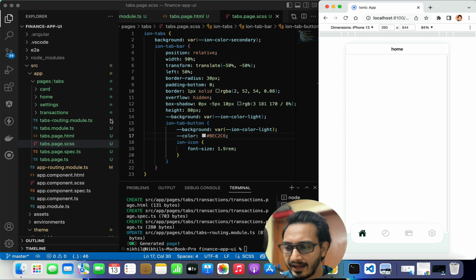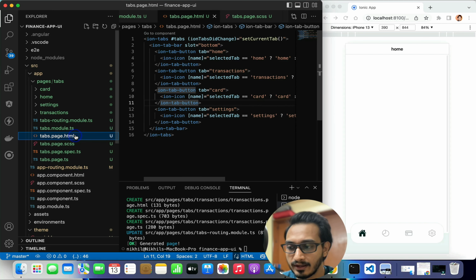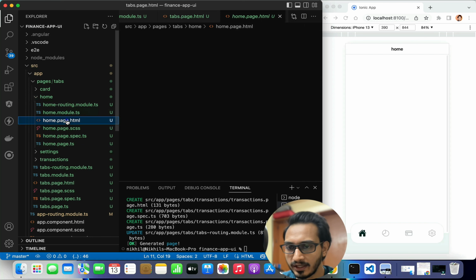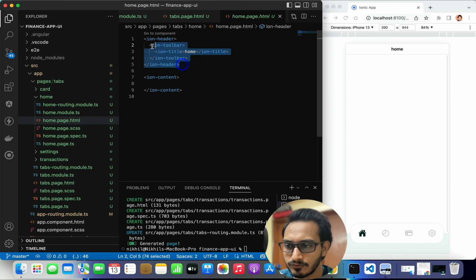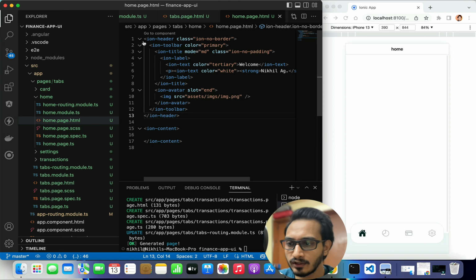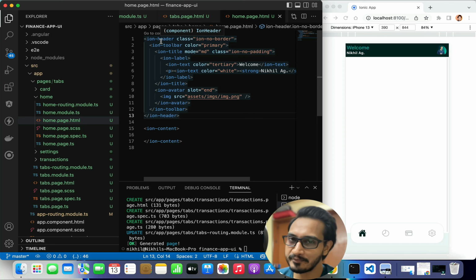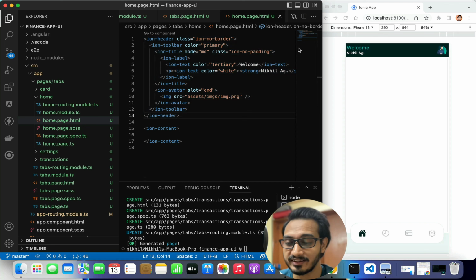Now let's go ahead and work with the other stuff, which will be our home page. So in the home page, at first I'll work with the designing part, because we will not have this custom tab header and everything. This time we'll do something different. So in the home page, I'm going to paste a few lines of code. Let's check it out. I'm having the same ion header only, but the design will be different. Just look at this designing part, guys. I'm having welcome here, and the username, well, I have just given my name. You can change it to whichever name you want.